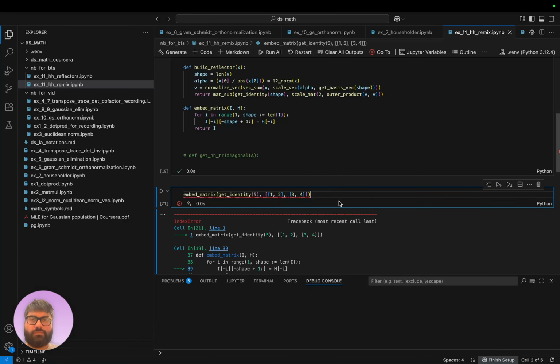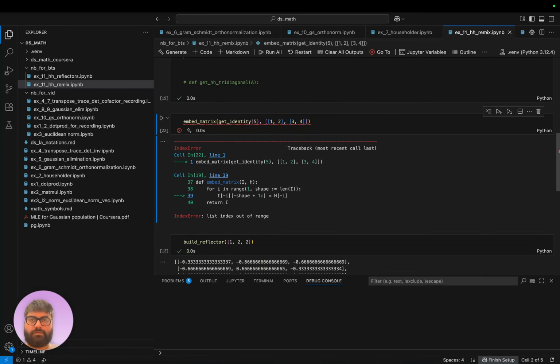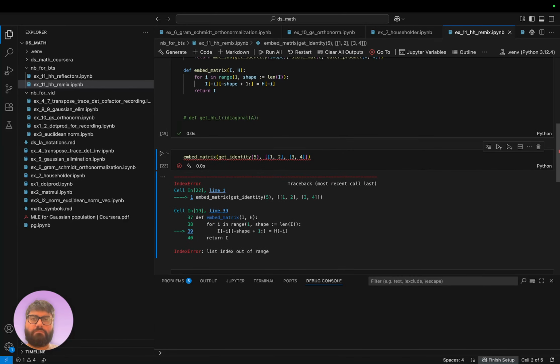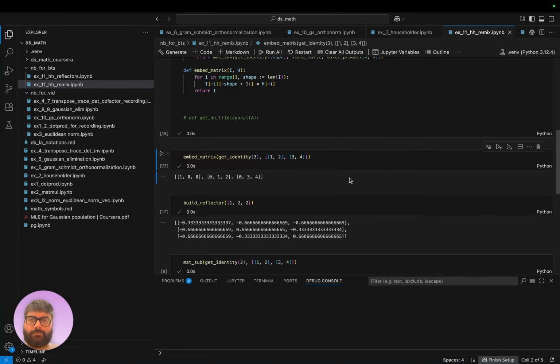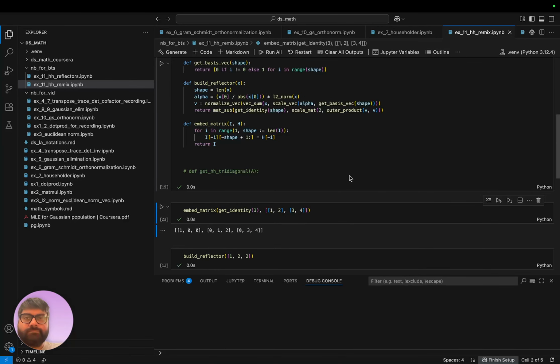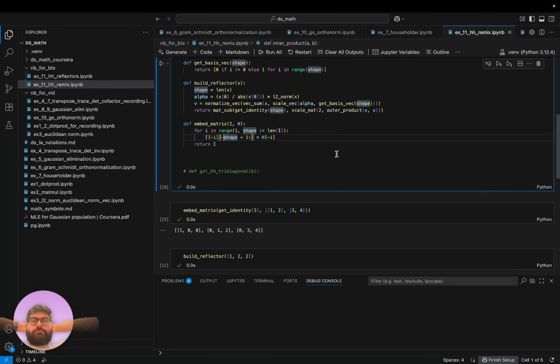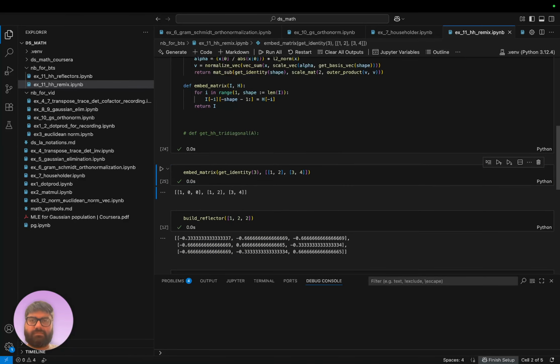Let's do it with the bigger matrix. Why was this working with a 3 and not with a 5? Is negative shape +1 or -1? -1 doesn't make sense, does it? No, it doesn't.